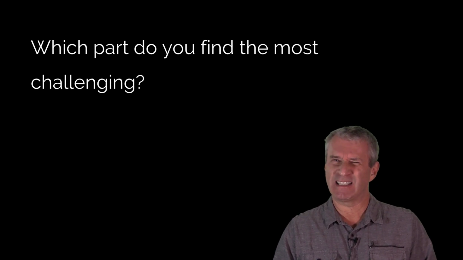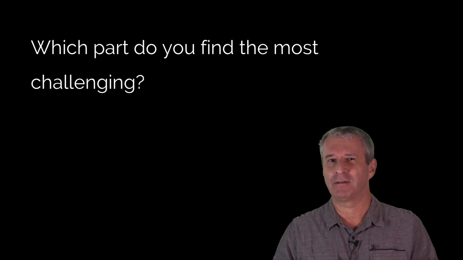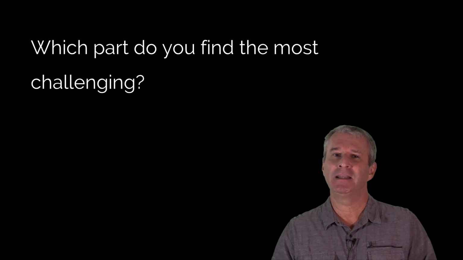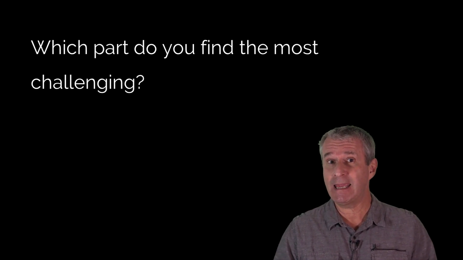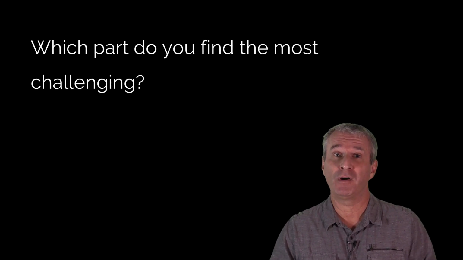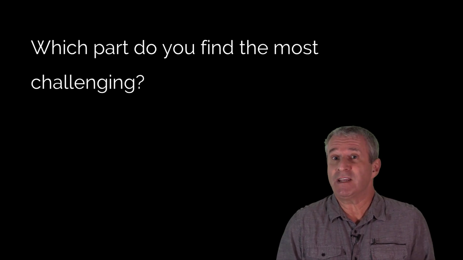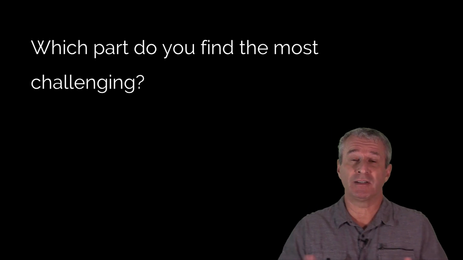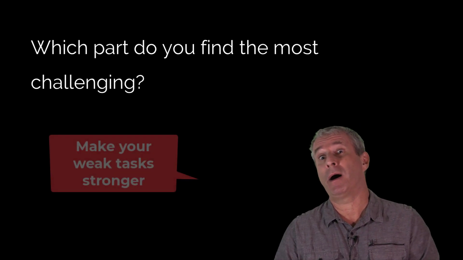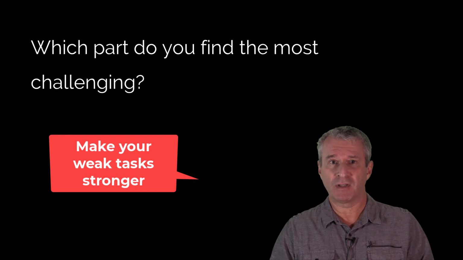So which of these 7 tasks in the reading and use of English do you find most difficult? Is it part 2, the open cloze, where you write a grammar word in each gap? Or maybe it's the key word transformations in part 4, where you have to write between 2 and 5 words in the second sentence. Or maybe it's part 6, the gapped text, where you put sentences back in the text. Whatever part or parts you find difficult, those are the areas you need to focus on.